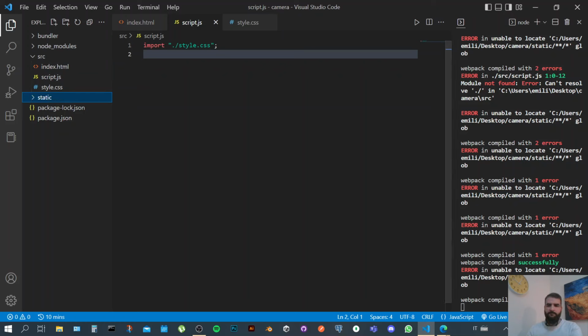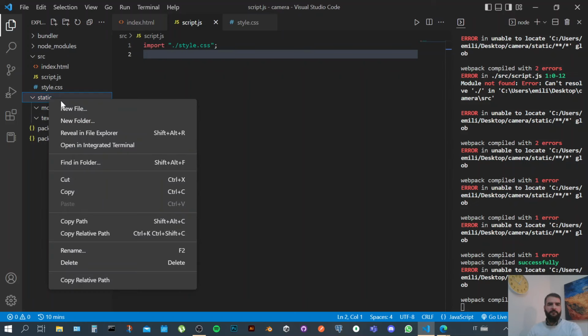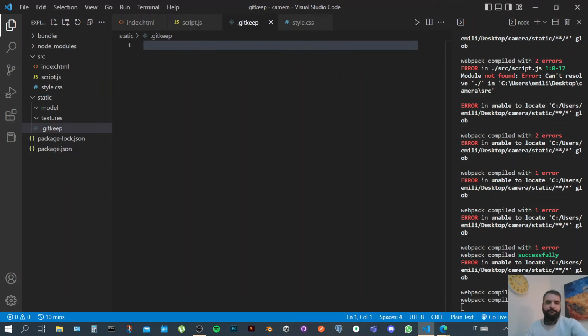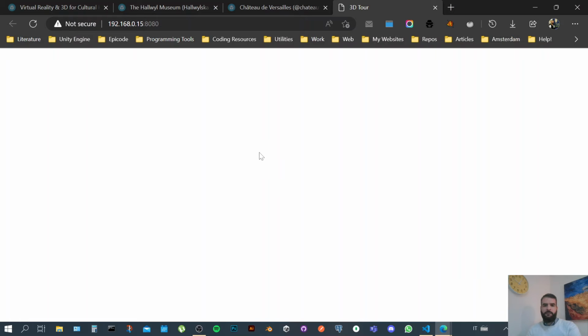Yeah, because we have the static folder empty and it gives you an error when you have the static folder empty, or have empty folders, or you want to add on GitHub. When you want to add some projects on GitHub, don't do it with empty folders, but to overcome this you can add that git keep file. I think it should be okay now with this git keep empty file. Let's check. Yes, no errors.